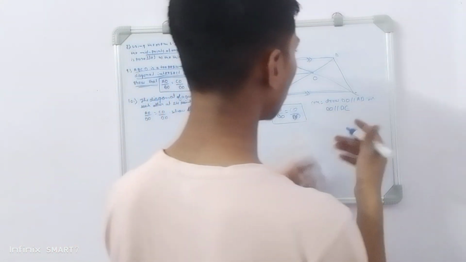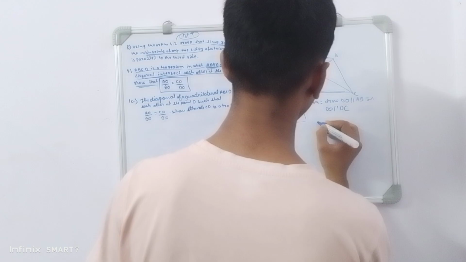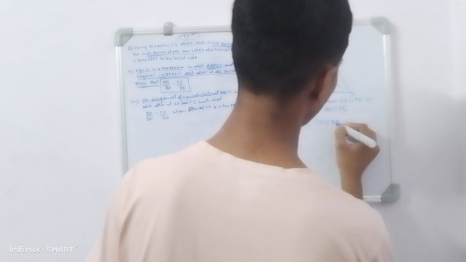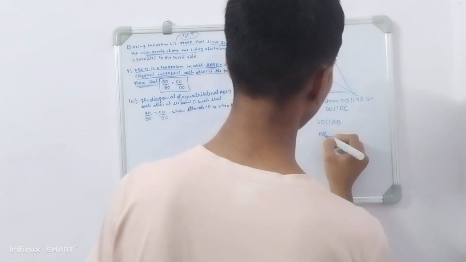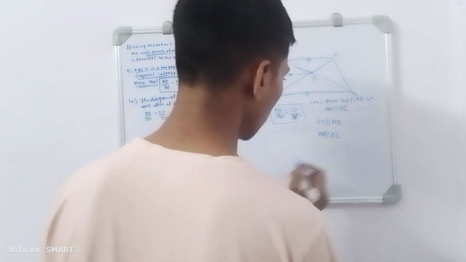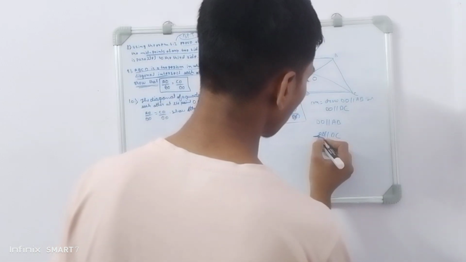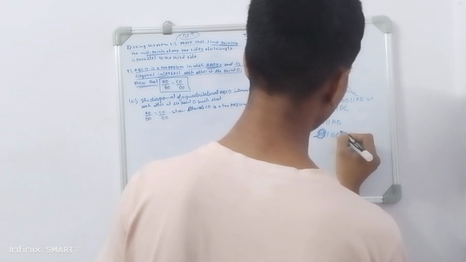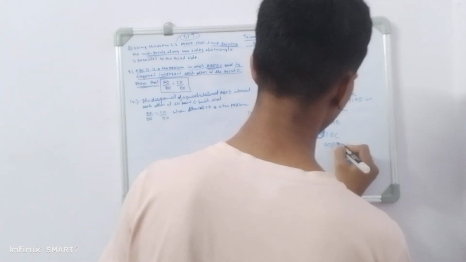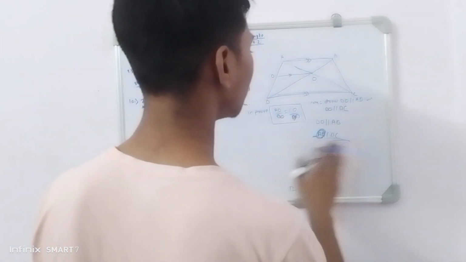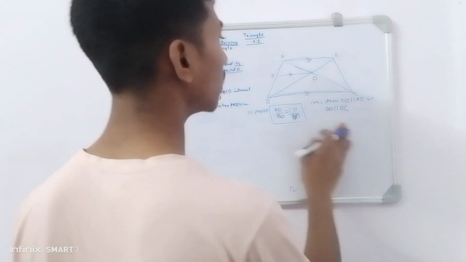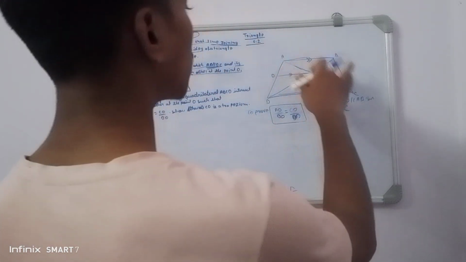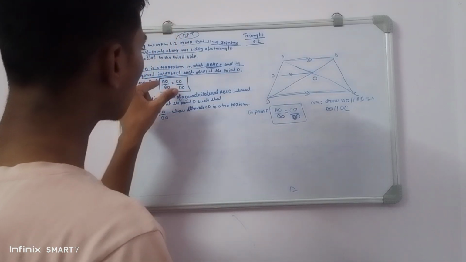Now if you want to understand, then I am going to tell you. As we have through the construction, we have written DO is parallel to AB. Now we know that AB is parallel to DC, given in the question. Now at the place of AB you could write DC. So now DO is parallel to DC, like this you could write, and I think this is the basic thing which you have understood. So now we get that the DO which we get through the construction is parallel to AB and DC.